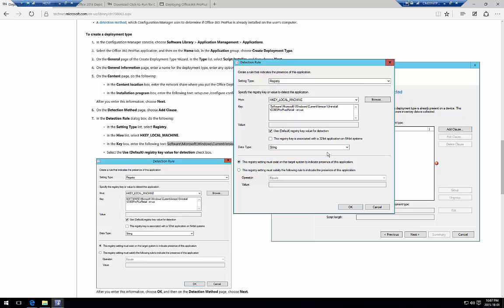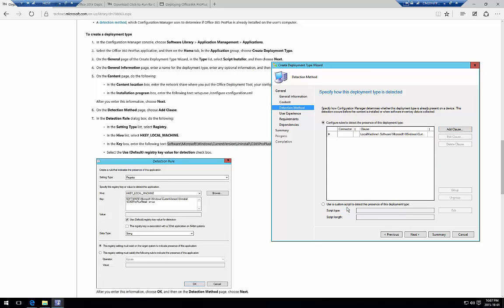So that's maybe something they forgot to just type out, but we're going to make ours exactly the same and then hit OK per the instructions. So now we have our detection method, and now we can hit next.